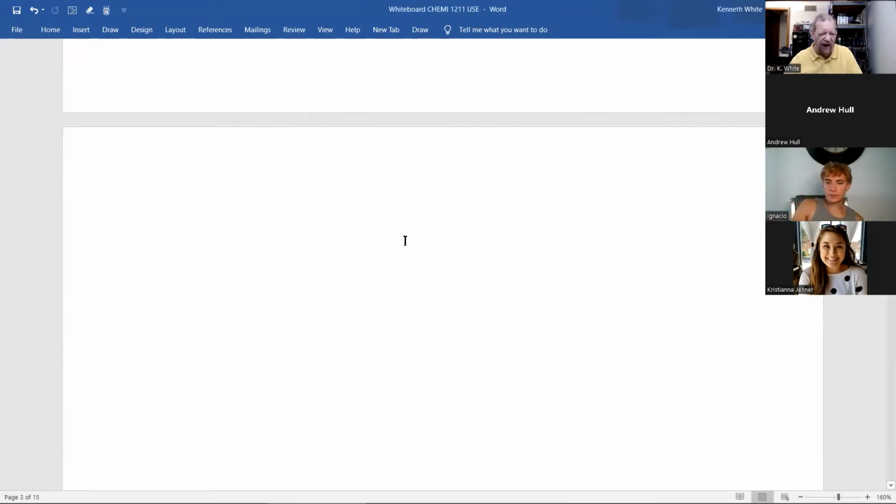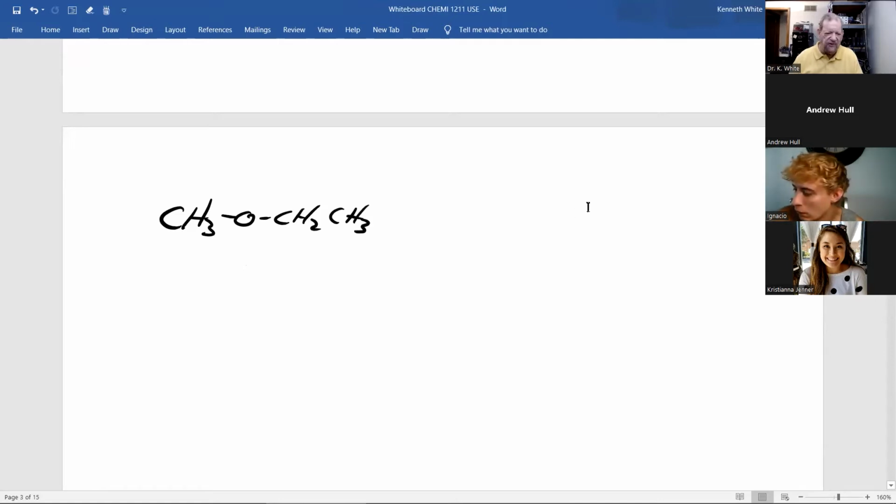So let's look at the following molecule. And the question is, what functional group, what type of molecule do you see? Well, you look for what's different. What's not carbon, what's not, ooh, an oxygen. And notice I have carbons here and here. R, O, R prime. That makes it an ether.